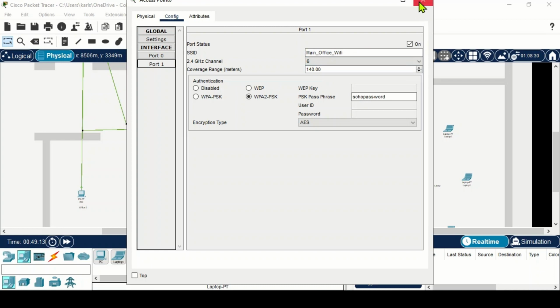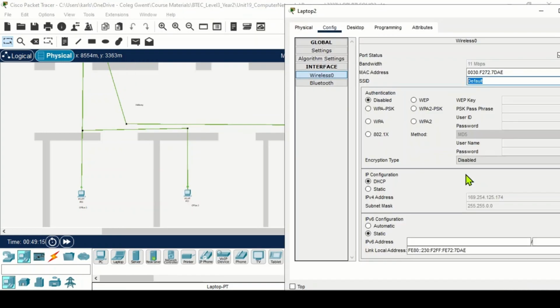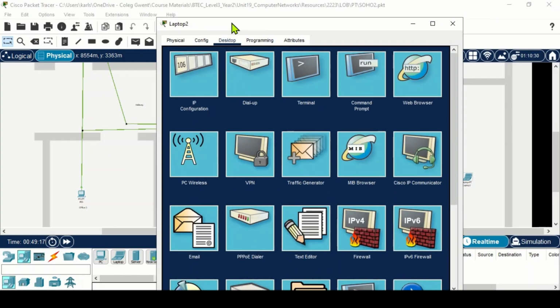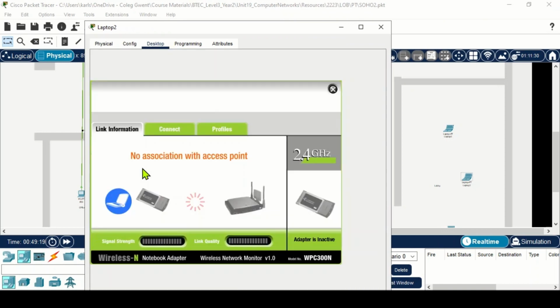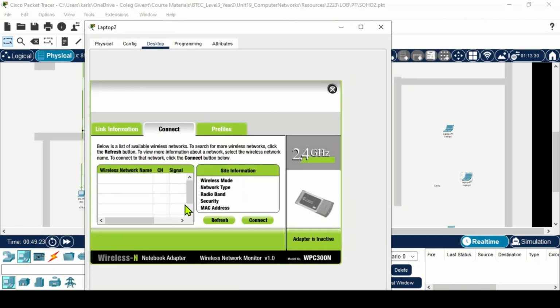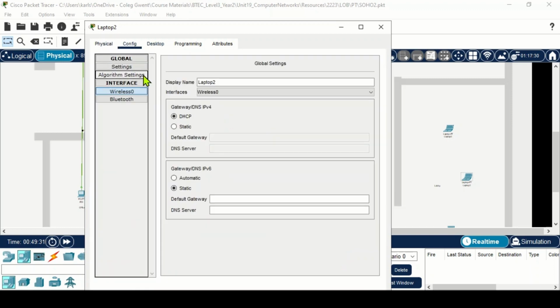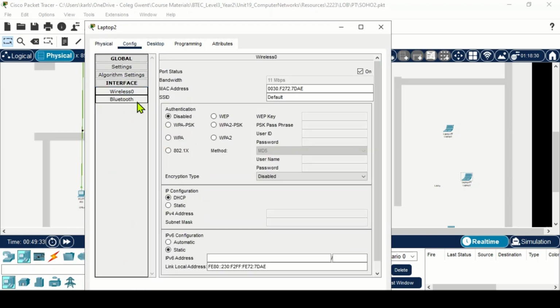Main office Wi-Fi. Oh yeah, hang on. Desktop, wireless, connect. Just to refresh with you, don't configure your wireless from in here on the laptop side.